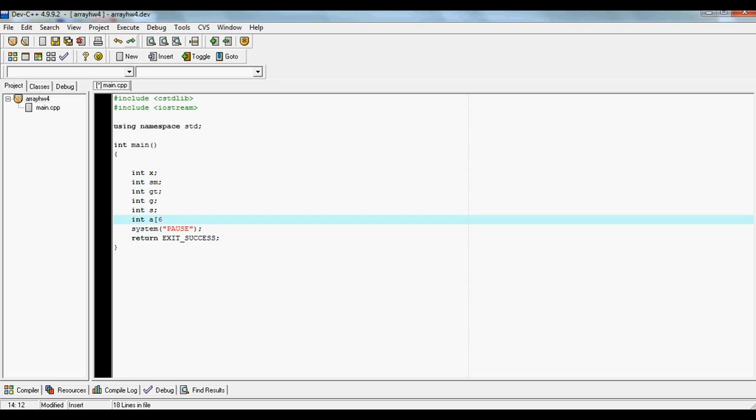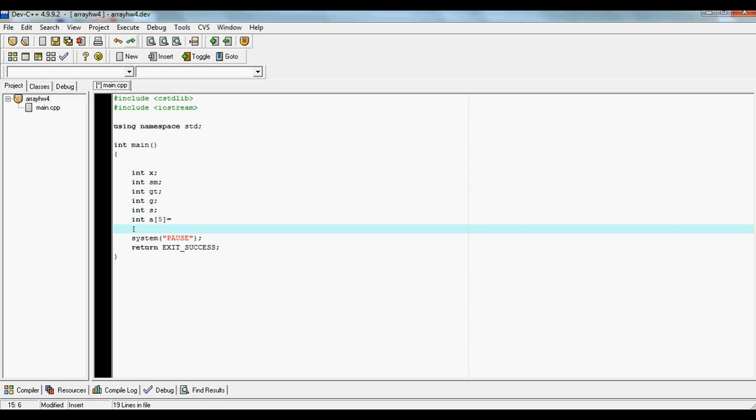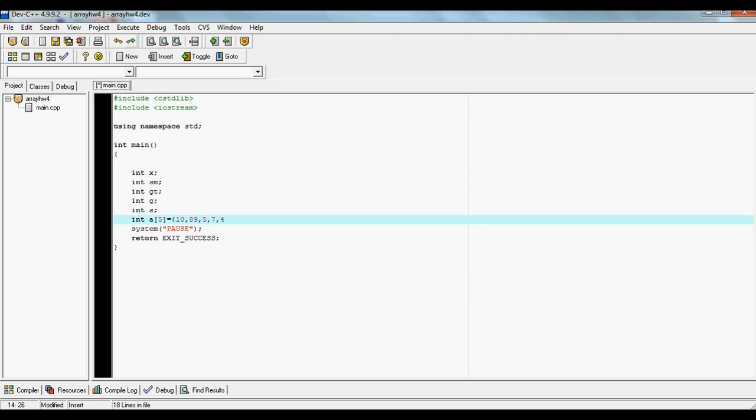We're going to say it's a 6, it's got 6 in the element. Okay, 5. We're going to set that equal to 10, 89, 5, 7, and 4.